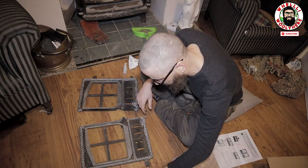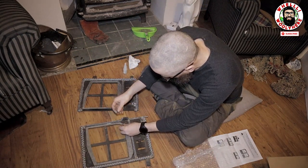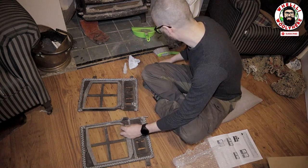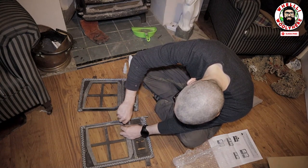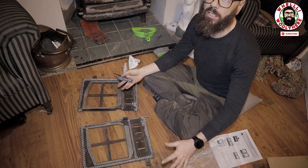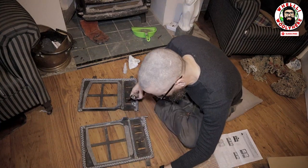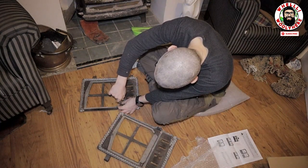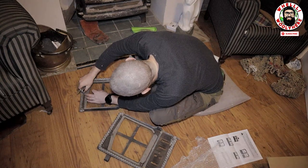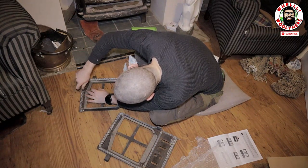So I have three here to put on, and what I'm going to do with these, guys, is hand tighten these. I don't want to break this really expensive glass. There's no driving stuff home with the impact driver here, guys. So I really want to take it easy at this stage. Imagine cracking the glass.